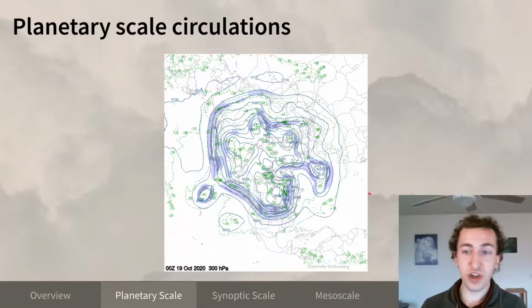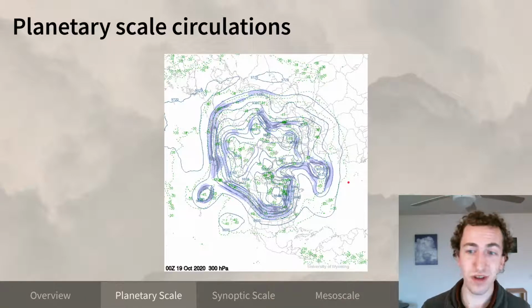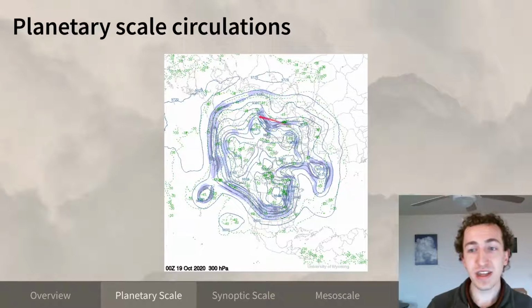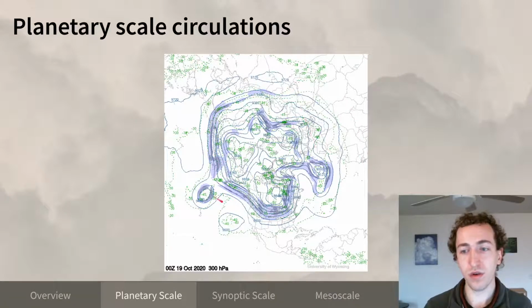So if we were to look at a plot, this will become important for your discussion post, so I wanted to show an example of what this looks like. We can see what this pattern looks like around the whole northern hemisphere. Just to get yourself oriented, this is the US, this is Africa leading up to Europe, and then around here is Asia. So we end up seeing these wave patterns where over the continental US and over Canada, we have this nice broad trough. You see where it's this U shape. And we have some jet maxima or jet streaks coming in here.